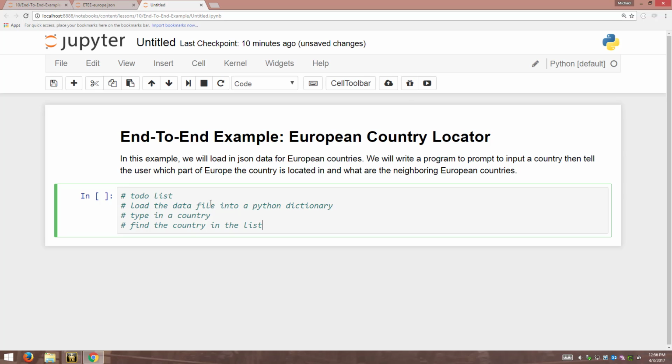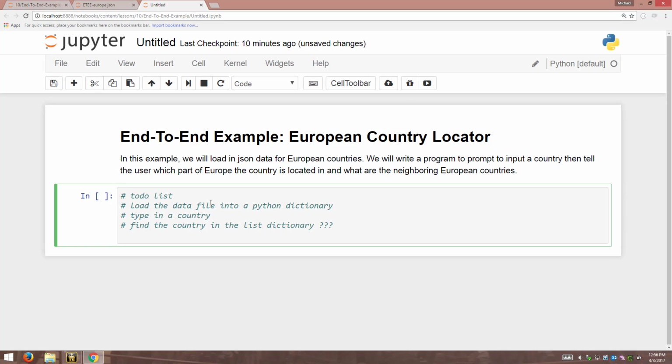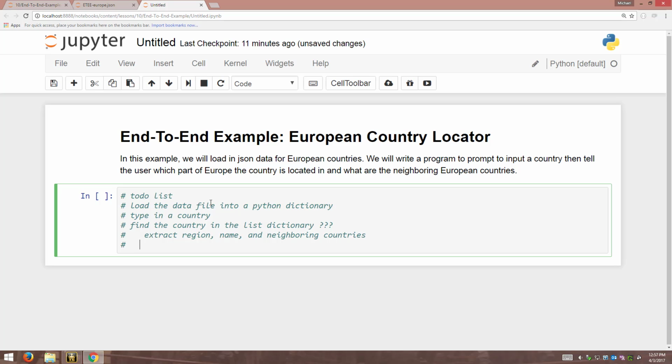Probably going to be a list of dictionaries, my guess. We'll find out. Not sure. And when I find the country, I'm going to extract the region, name, and neighboring countries. Then, of course, I'm going to print this information out. And along the way, I'll probably make this program better because this is just my initial shot at it.